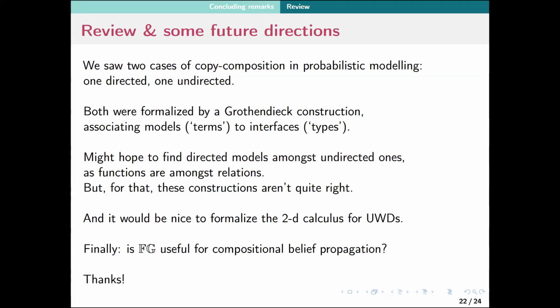One thing we'll hear about later in the conference is belief propagation. Belief propagation is something you do on a factor graph to compute approximations of the distributions at the nodes given some constraints. And one of the things I was thinking about when constructing this double category is using this for inference, for doing approximate inference by algorithms like belief propagation. And I hope that structures like this might be useful for that. And that's all. Thank you, everybody.